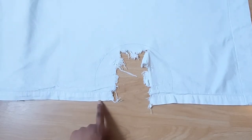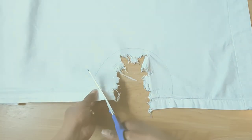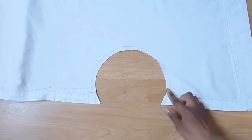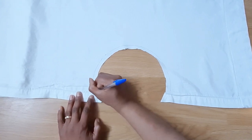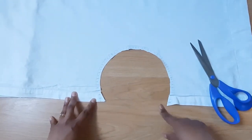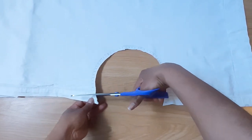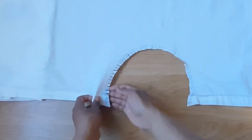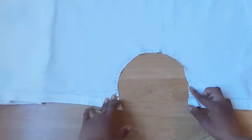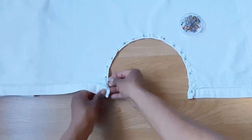I'm going to cut it but I will do it a little bit smaller than the outline. Look how I did it — did you get it? Then I draw small lines on the inner side of the shape, and using my scissors I just snip on the lines. Once it is done, I will fold and pin all those small inner parts to take the form of my outline shape.